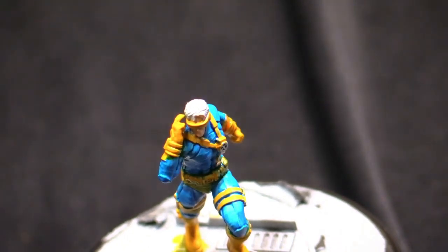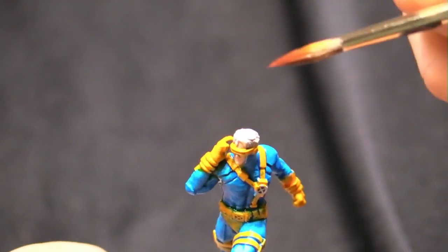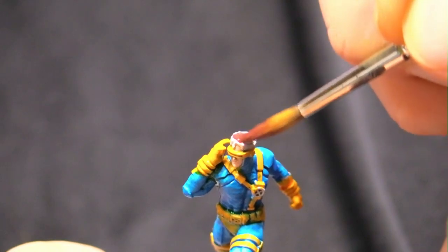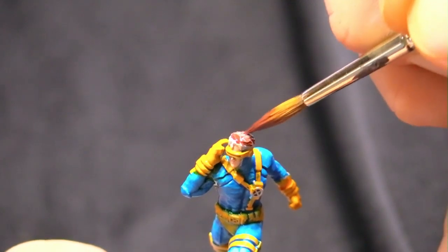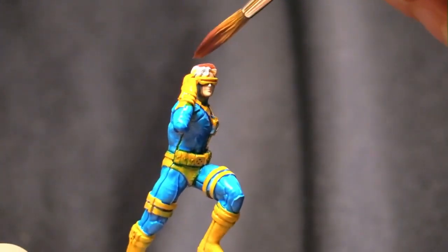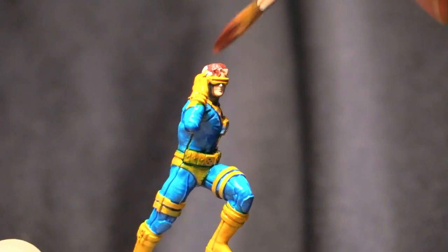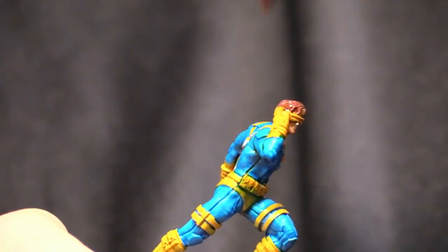Let's mix up on the fly. That's probably a little more red, but that's okay. I think that'll work out pretty well. So what I'm gonna lay down is just like a half and half mix of Tyndalos and chestnut. And then what we'll do is we'll tint it back down with some brown ink once we get to that point.